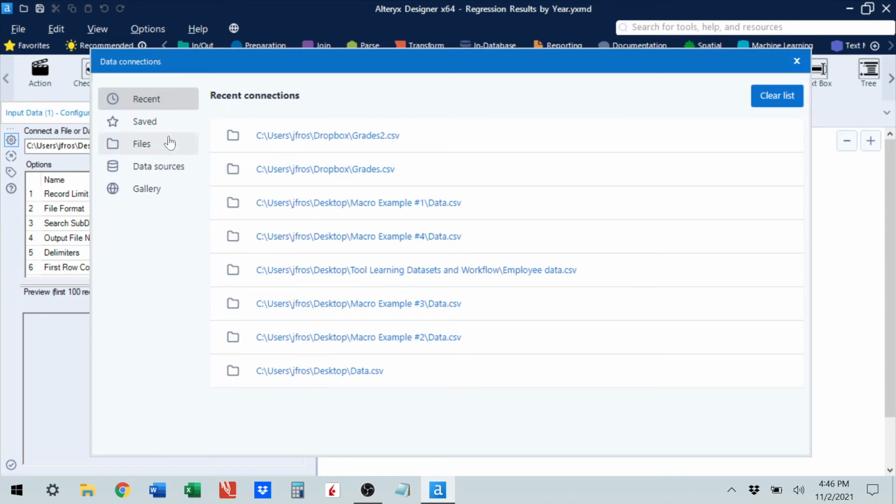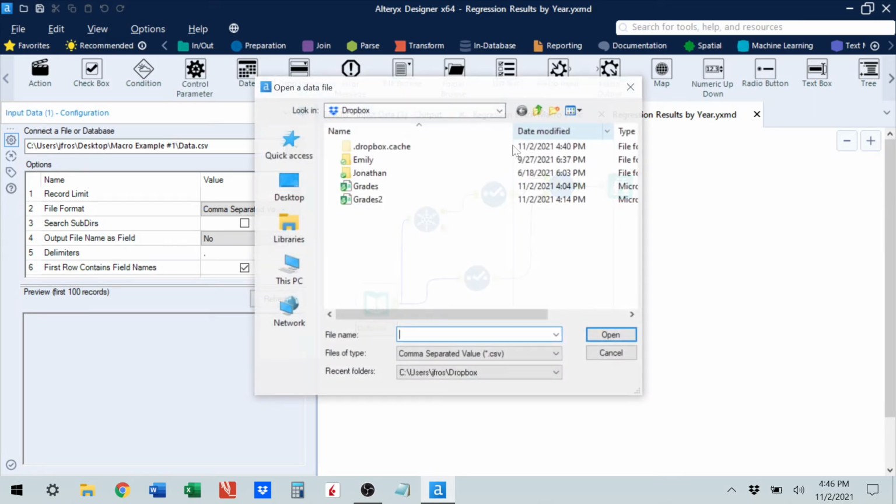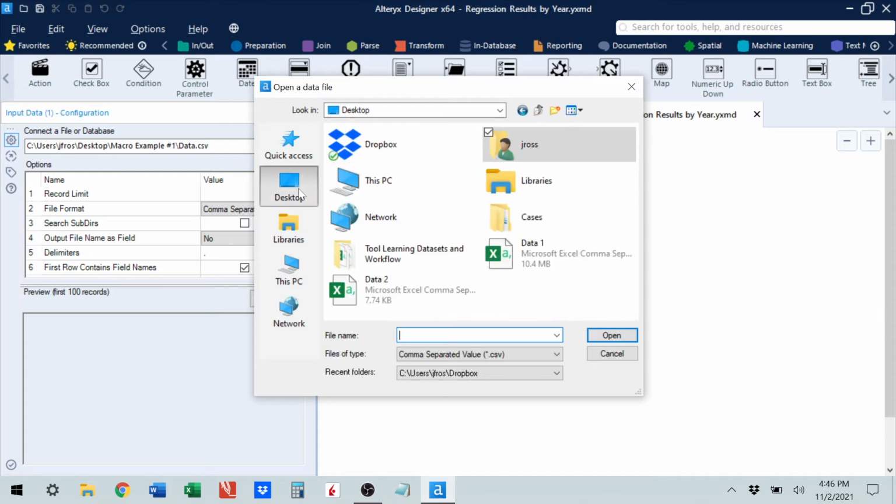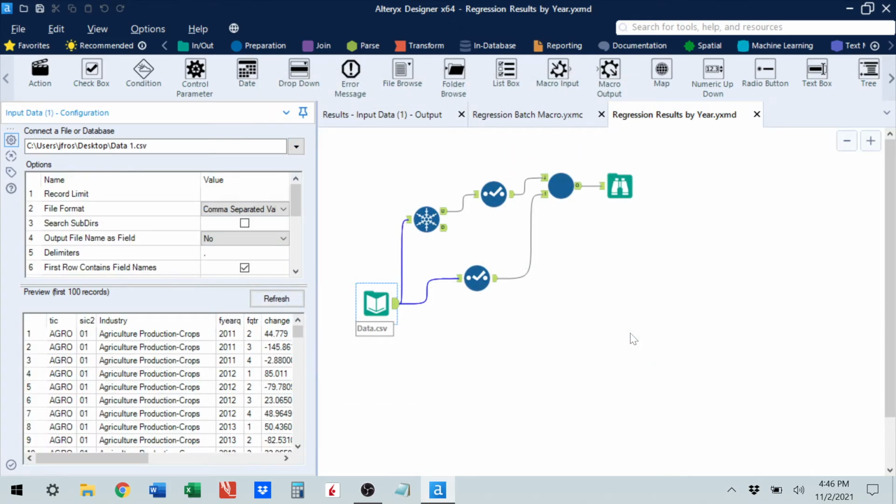The data actually is data 1. It's on my desktop. Sorry, it's right here. This data. All right? So you should just have a blank workflow with just the data there now, right? You don't have anything else.